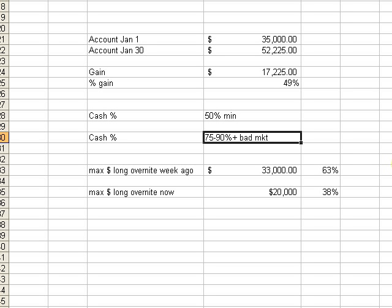Now, a big problem you'll have is small traders are sitting on a bunch of little positions. I'm not going to sell it. It's at a loss. I don't want to be taking a trade for a loss because when the market bounces back, I'm going to lose. Traders that are successful, they don't care.